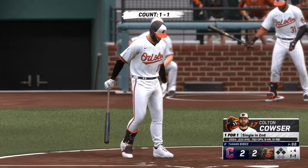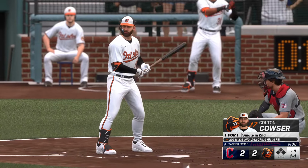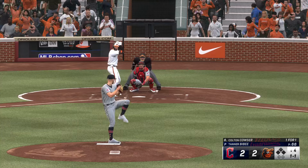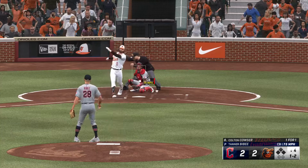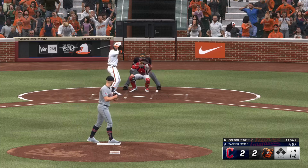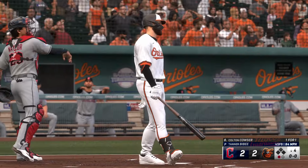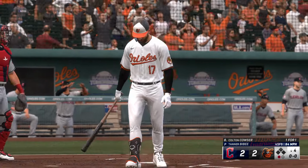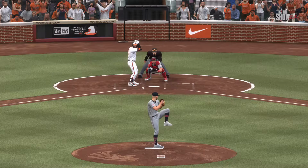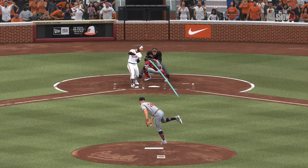Ready to go, bottom four. And now it's going to be Colton Cowser. Well, after scoring runs, this is where you're looking for that shutdown inning. Get that hot team back in there to swing the bats. Swing and a miss as he was late. One ball, two strikes. Blows the high heat past him. That's a strikeout. Thought it was a pretty good pitch. Top of the strike zone. We're seeing more fastballs in that location. Hitters, especially with two strikes, have to be ready to pull the trigger.